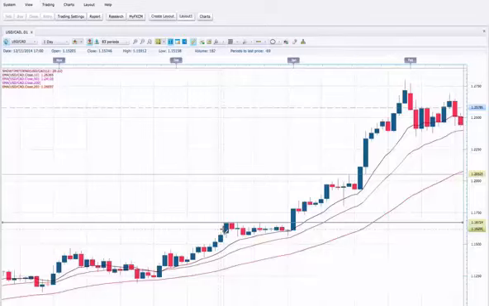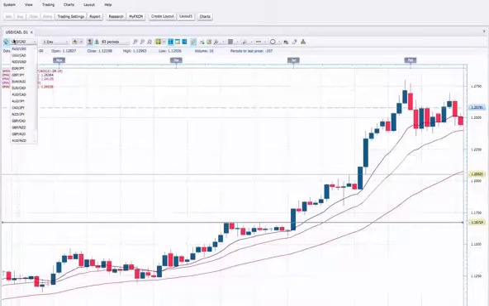So you just put a 150 pip stop loss for this one, and I'm going to move on to a downtrend, and then I'm just going to kind of wrap up the video and talk to you for a little bit. But we're going to move on to Euro USD because it's been one of my favorite pairs for the week.